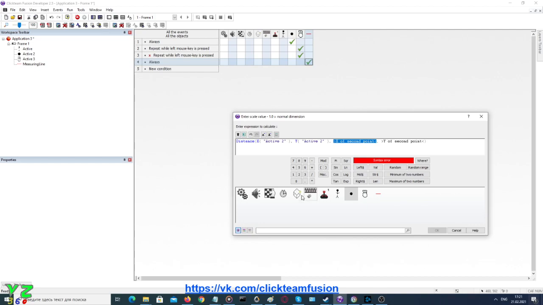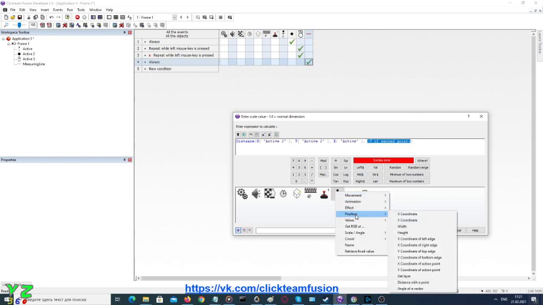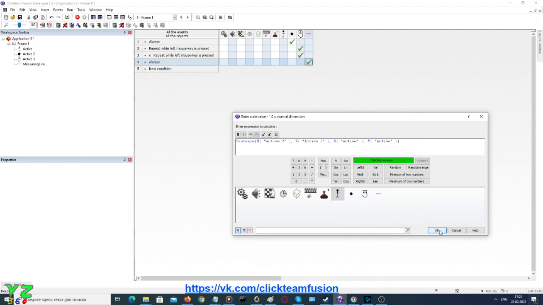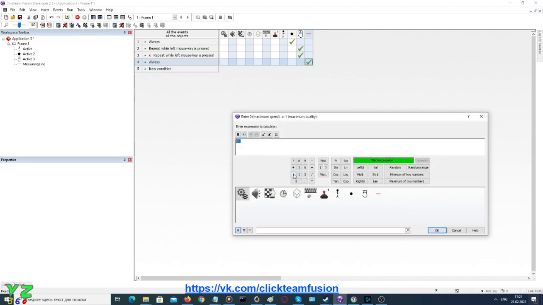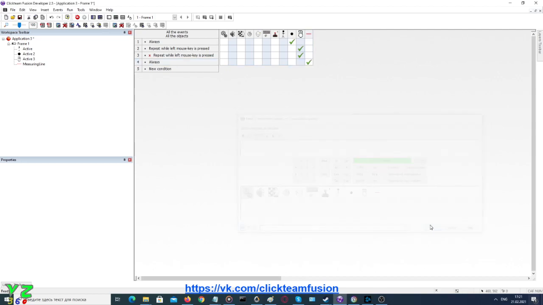X of the second point is going to be the x position of the actual object we need to measure the distance to, so our character, position, x coordinate. And press tab again, do the same for y coordinate. Now this is all good, but if we do it, if we accept it, click OK. Yeah, let's set 1 for maximum quality.